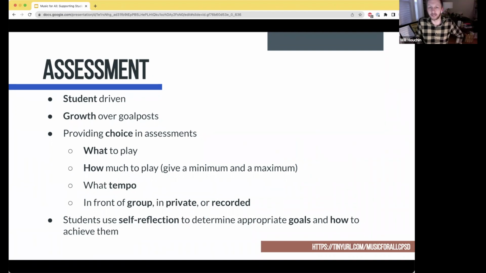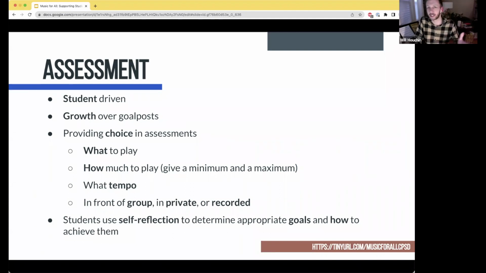But we really have built in this supportive culture where we know what this student sounded like last week, and if they sound better, we're all going to celebrate that, and we're going to celebrate the fact that they got better. And same thing, if I have a student who's a really high achiever and they play something really well, we're going to celebrate that. And if I have a student who maybe was struggling to get a sound out and they got 3 notes out this time, we're all going to celebrate that. And it's been really cool to see the students embody that spirit, especially this year.